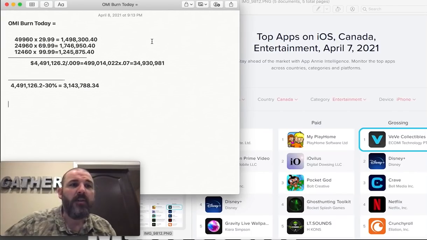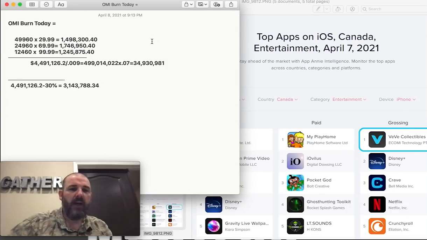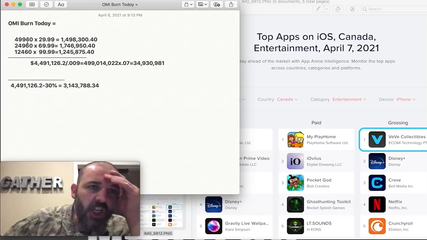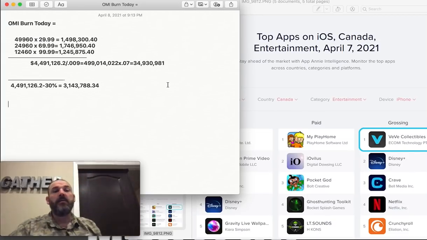Okay, OMI burn today. I've got my chart here. Well, not much of a chart, but I did all the math. So here for the common collectible, they sold 49,960.